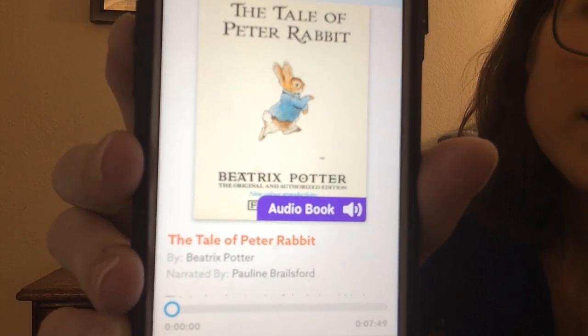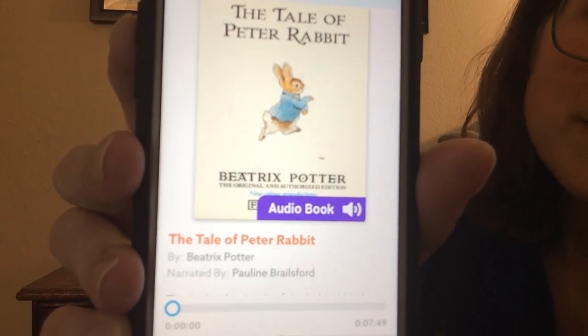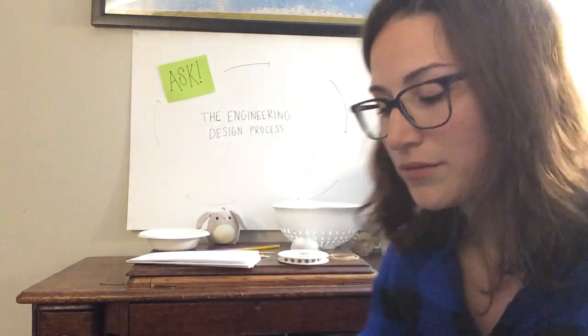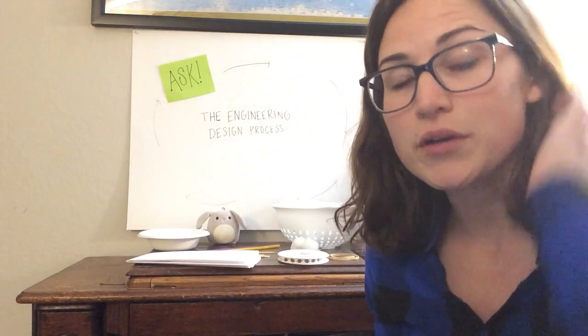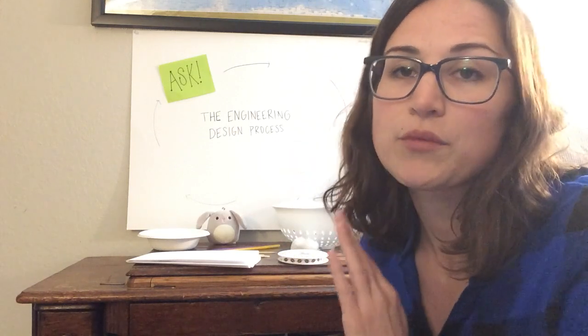In Epic, The Tale of Peter Rabbit, written by Beatrice Potter, is actually an audiobook, and it's only just under 8 minutes to listen to. So it's a level L reader, which is middle of the year, second grade expectation. So some of you may be a little bit behind there or right there, but lucky for you, it's an audiobook to help you follow along. And then my older students, I encourage you to see if you can find it on YouTube, somewhere where they have the words to read along with you.